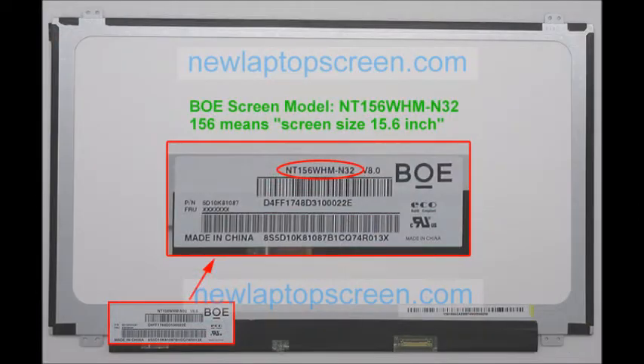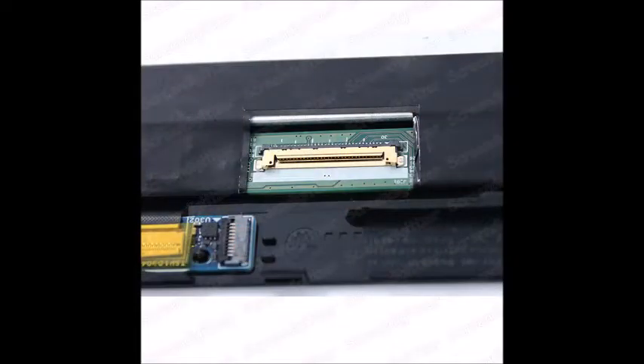Now to replace the screen on a laptop — yes, it's easier than you realize. Screens look like this when taken out of the laptop and they all have a little model number on them. The ribbon from the laptop connects to the input on your screen. To purchase a screen on eBay, you can get them as low as $25 to as high as $50, used or sometimes brand new. Just make sure you check the description for no dead pixels, as sometimes they're sold as parts for repair.